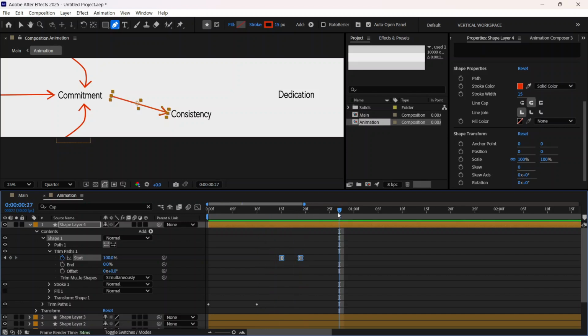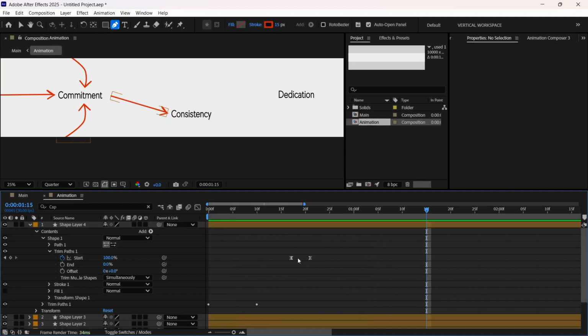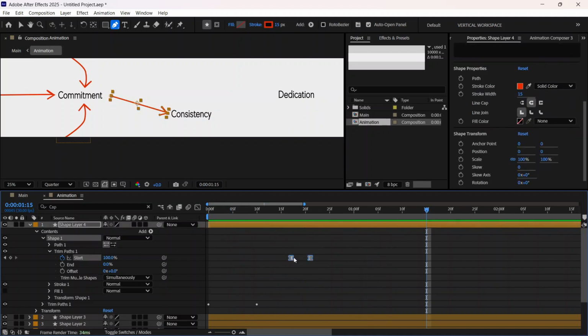I mean, it doesn't start immediately after it ends. Okay, let's take this forward too. You just have to put a correct time to it before the animation starts.